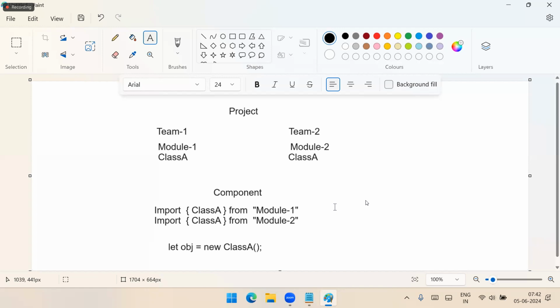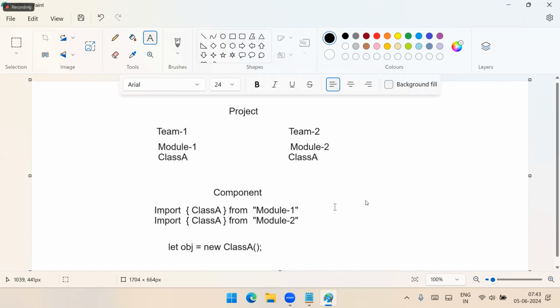Is it belonging to module 1 class A or is it belonging to module 2 class A? This is one of the major issues that we will face in building a library. That means these kinds of ambiguous issues will come.